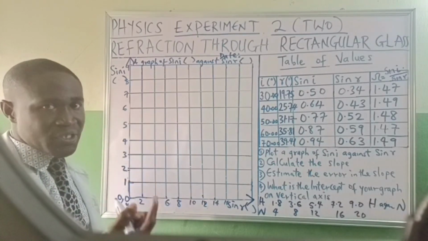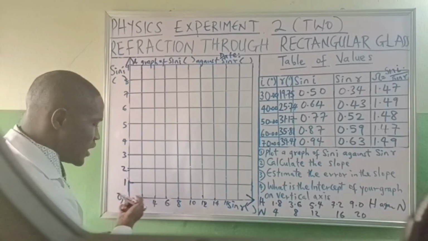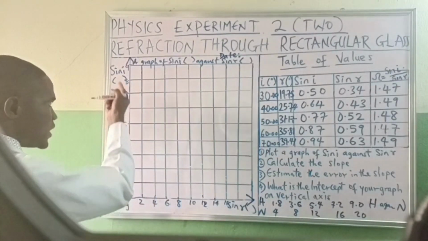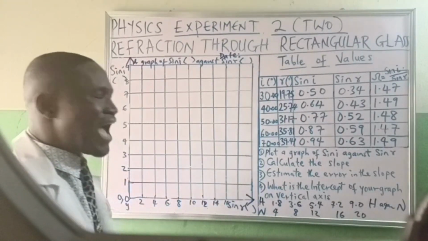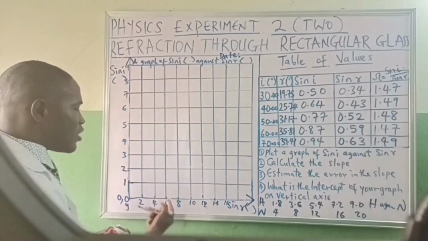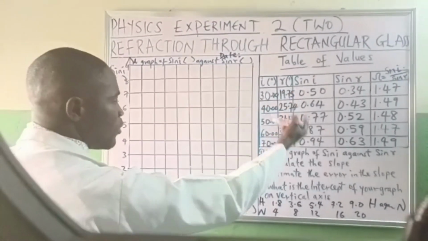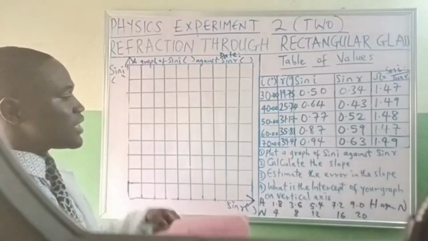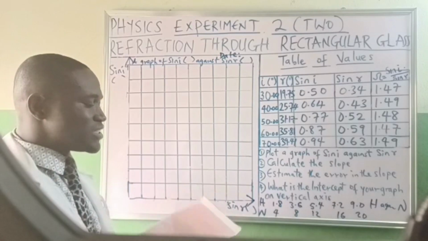So choosing an appropriate scale simply means choosing a number you can put here, and a number you can put here, such that it will accommodate your graph, it will accommodate two thirds of the graph, and you can handle that number very well. Okay, so that is how to choose your appropriate scale. We now go to plotting of this graph. It's important for one to know what we mean by writing your scale.